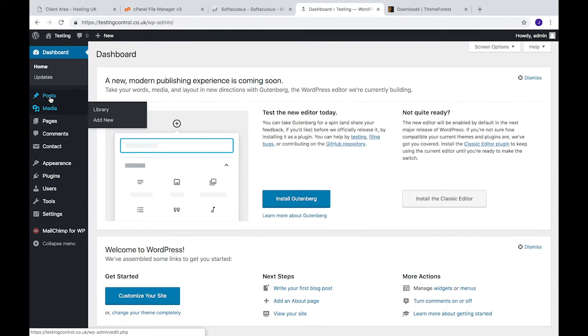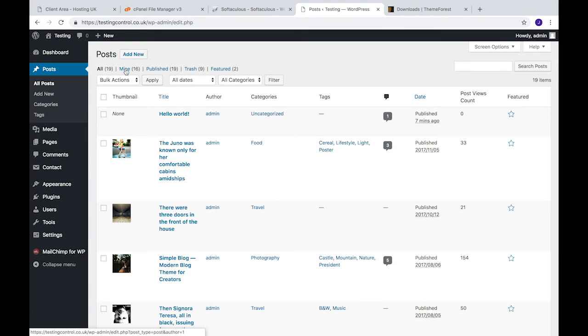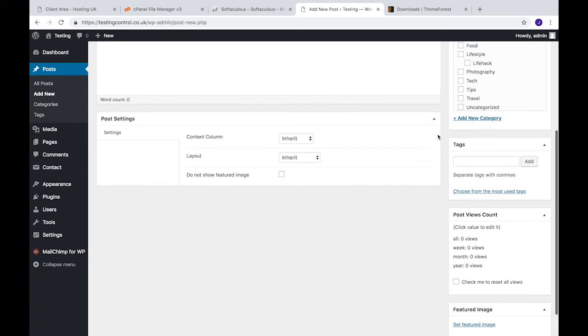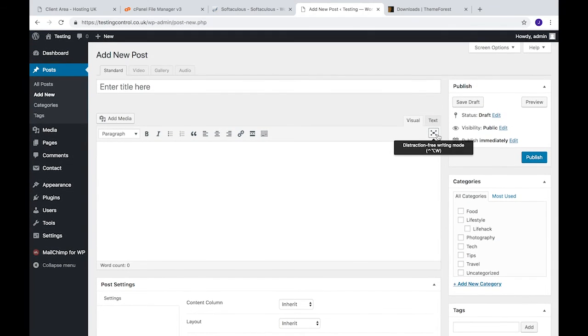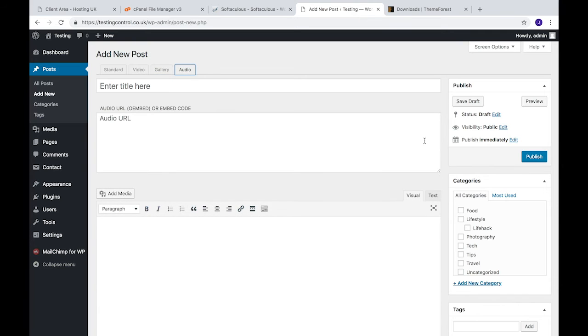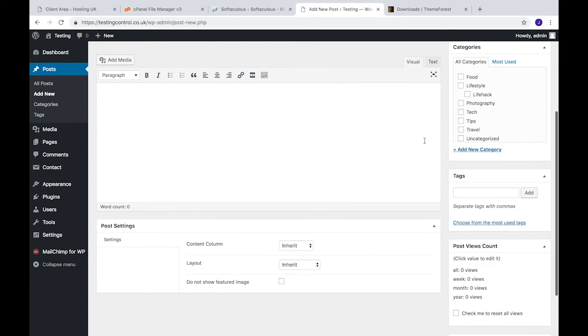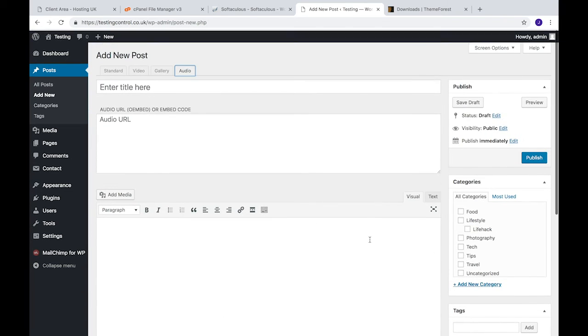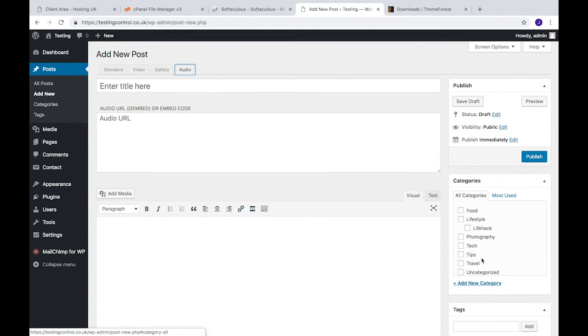Now, to add a post, for the bloggers, you add new, and you have everything here. Everything is simple. Everything's just a drag and drop and a type. You shouldn't feel there'll be any difficulty with handling your website and the backend, because everything is literally there for you. You have the categories there. I know there's some bloggers that do beauty, so makeup, hair, nails, you name it, skin care routine.